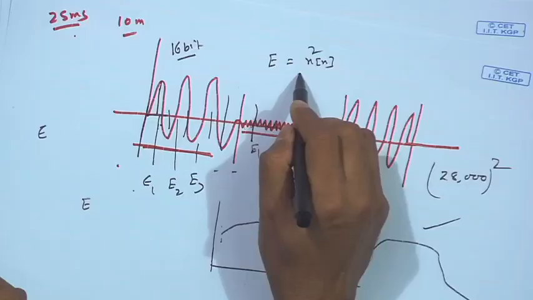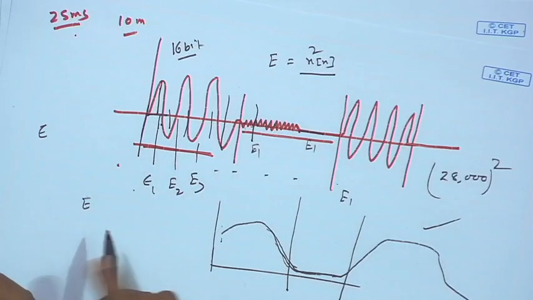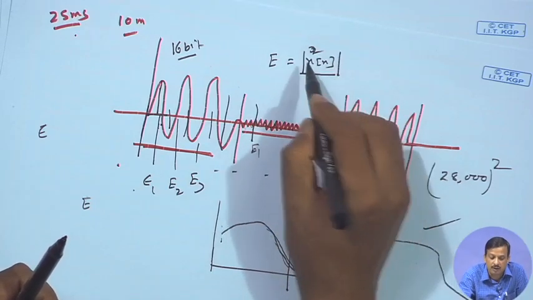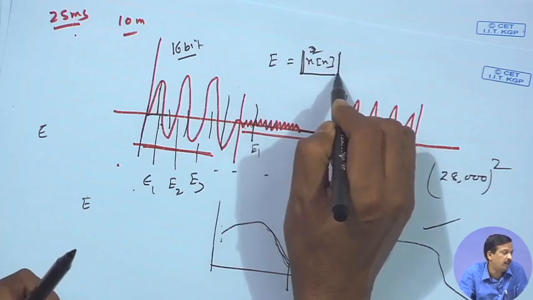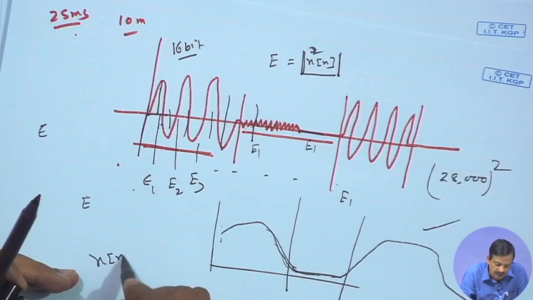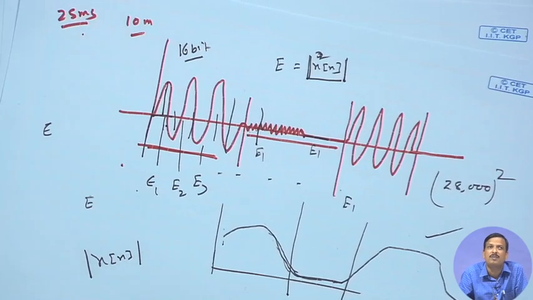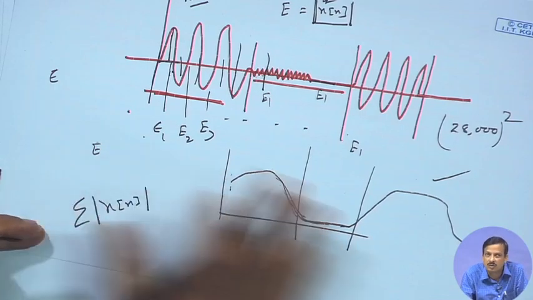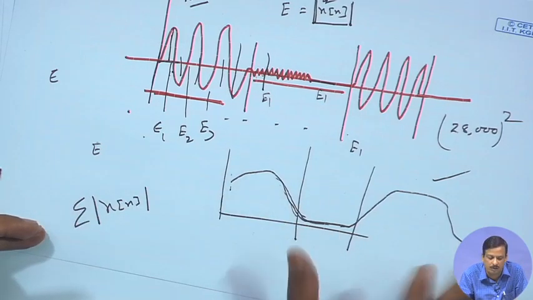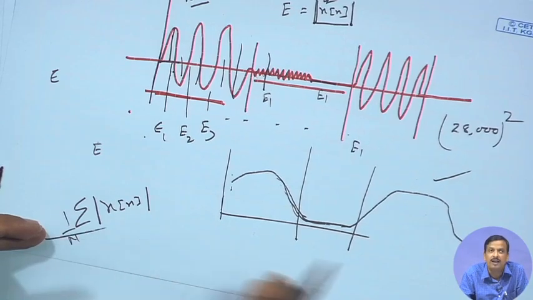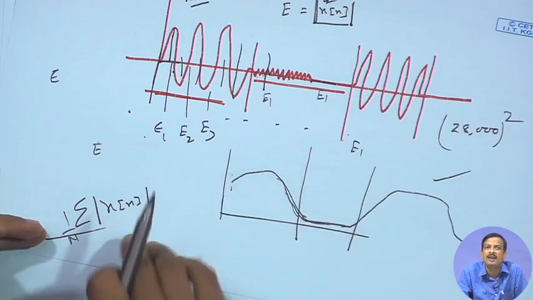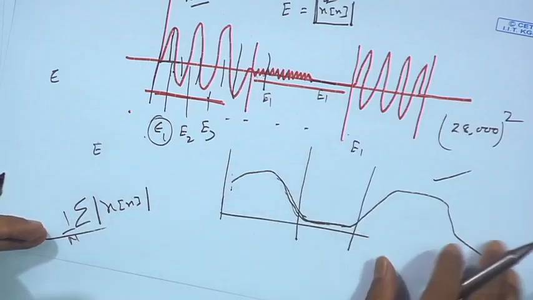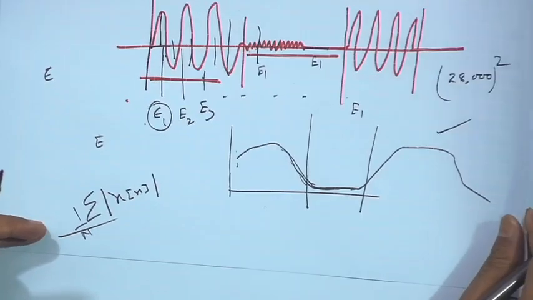So, instead of squaring the signal, what can I do? I can find out the short term average magnitude energy. Average magnitude means, if x n is my signal, the magnitude is mod of x n, and then I can add it, take the sum value and divide it by the number of samples, I get the average magnitude. So, that I can use as a parameter instead of E 1. That kind of mathematical details I am coming to. So, that I can use it.